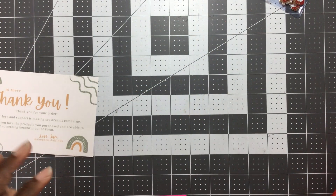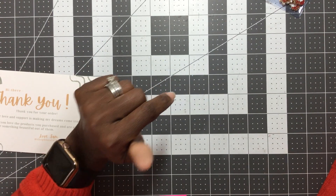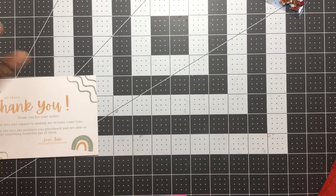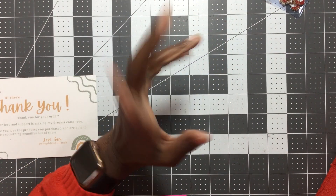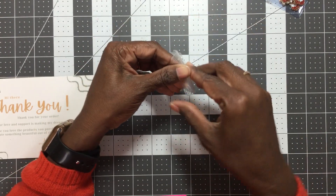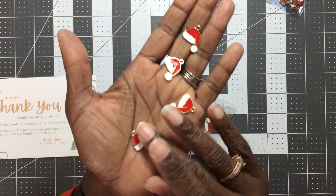I was searching on Etsy for pink and blue snow globe charms to work with the Feelin' Frosty paper collection. I couldn't find them — they were sold out by the time I got to them in this particular shop — but I took the time to look through the shop and they had a lot of other stuff I was interested in. This is my first order with them. I grabbed some Santa hat charms, which I didn't have any of in my stash.